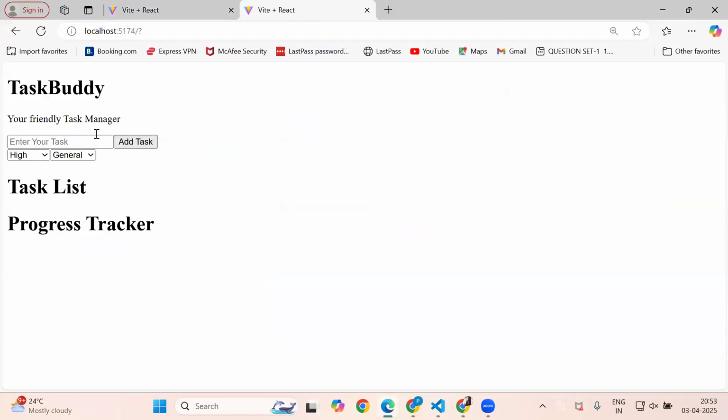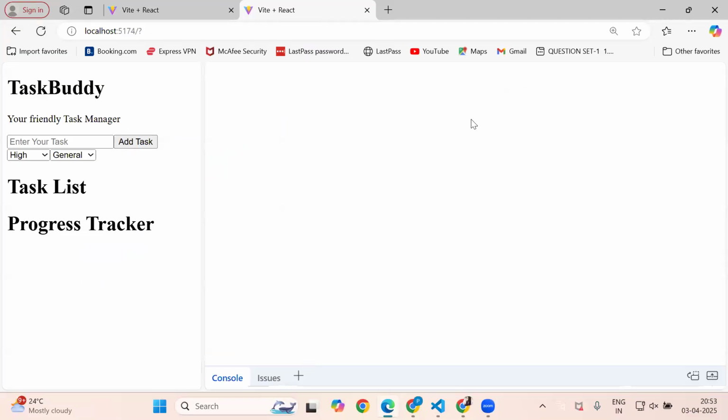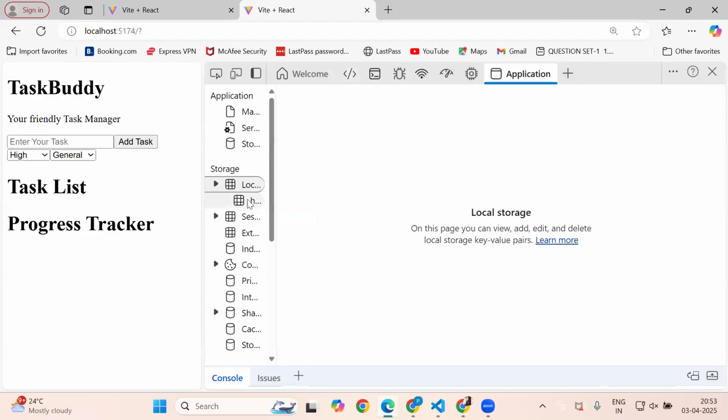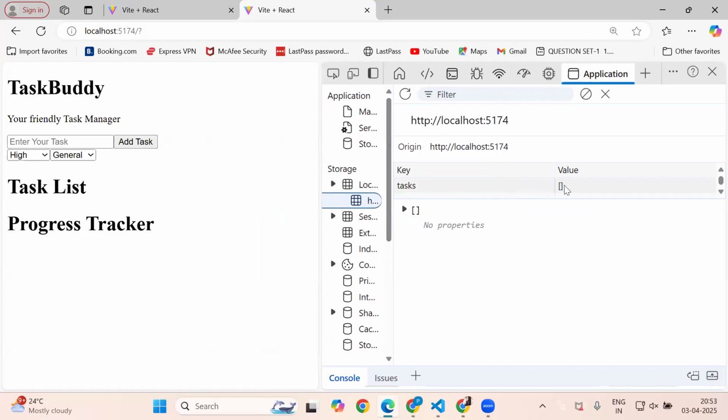So this is our project. I will refresh this first. I'll right click, inspect. If you go to the Application tab, from here we are getting some data. Can you check? Your key and empty array is ready, guys. Okay, I will enter task 1 and click on add task. Can you see the task is getting stored in the local storage, and immediately your page got refreshed? Because when you submit the form, it will reset, right?